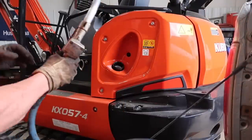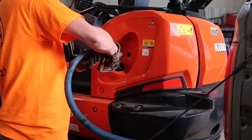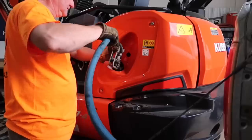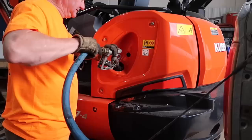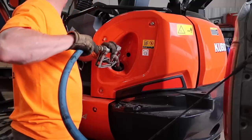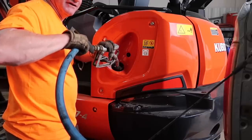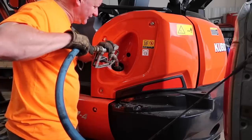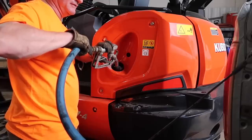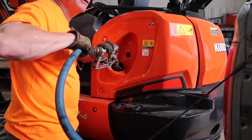All right, I got the pump running here. Second to figure out how to get the fuel to go in. It's got a strainer screen in it right here, and I had that nozzle stuck all the way down against it, bottomed out. That didn't work too well. Get the beeping getting quicker.